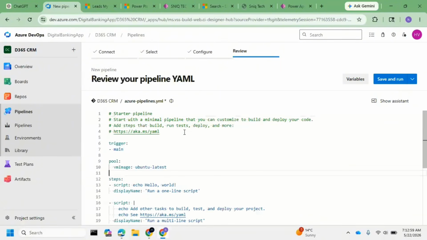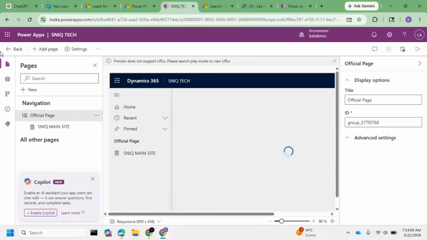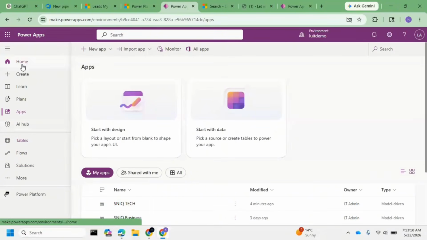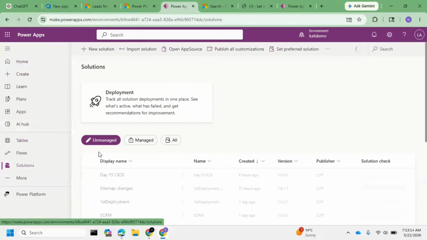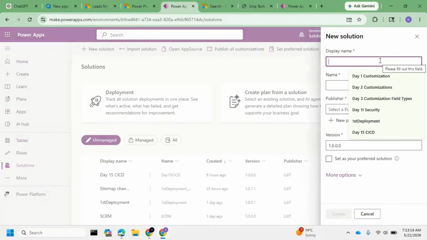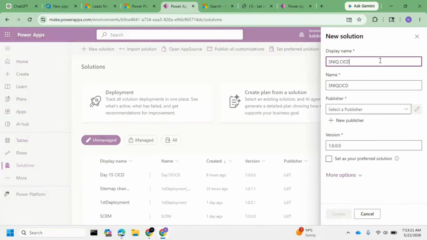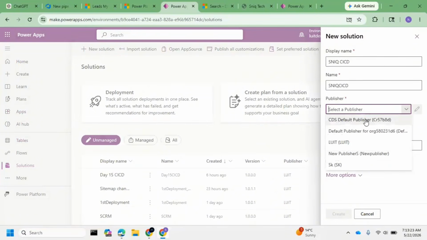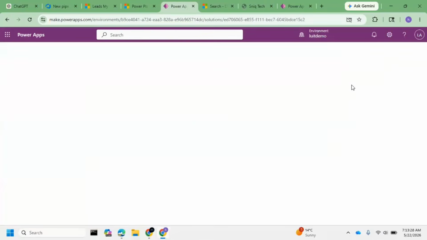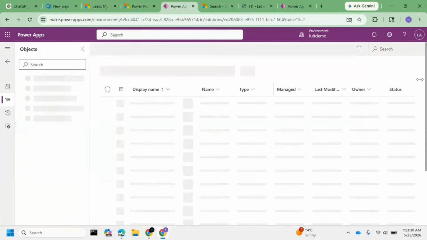So in our scenario, what we need to do in this YAML is connect to our source environment, LUT demo. We have to fetch the SNAQL solution. Okay, go to solutions. I'm just creating a new solution, adding my changes. We want to deploy this SNAQL CICD solution from demo to test.